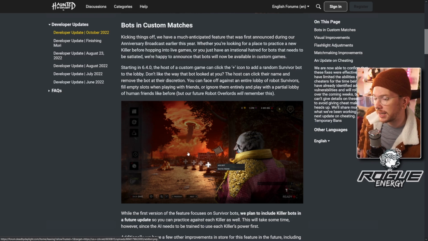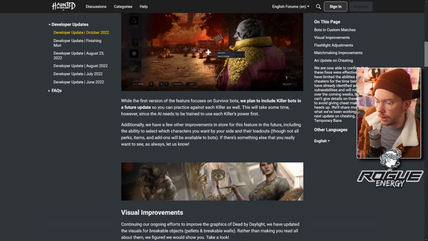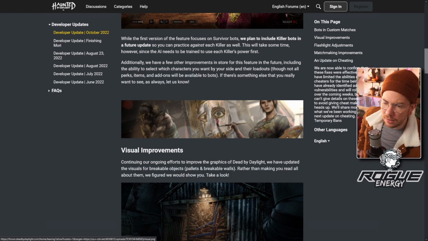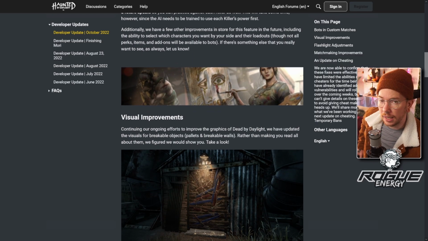But bot lobbies are coming soon. You cannot play against a bot killer as of now because the AI does have to be trained to play as each individual killer. It's a little bit different. This isn't the end of this particular update with regards to bots and things like that, but they will let us know in the future. But that's a big deal. So if you're newer to the game, you could play killer against bots.